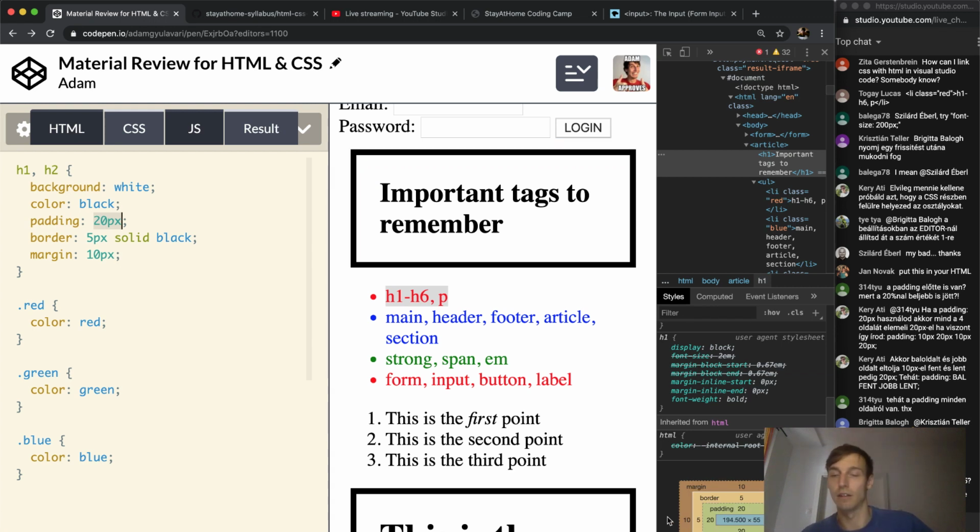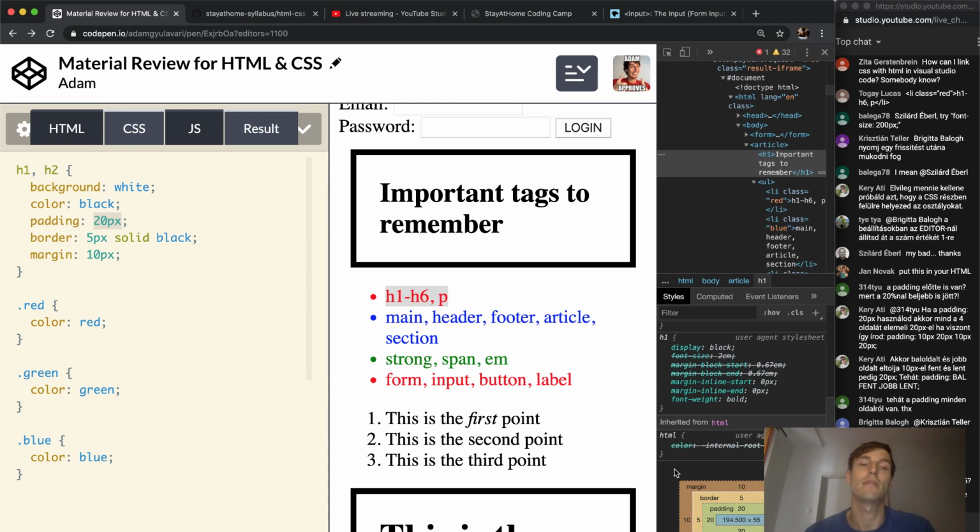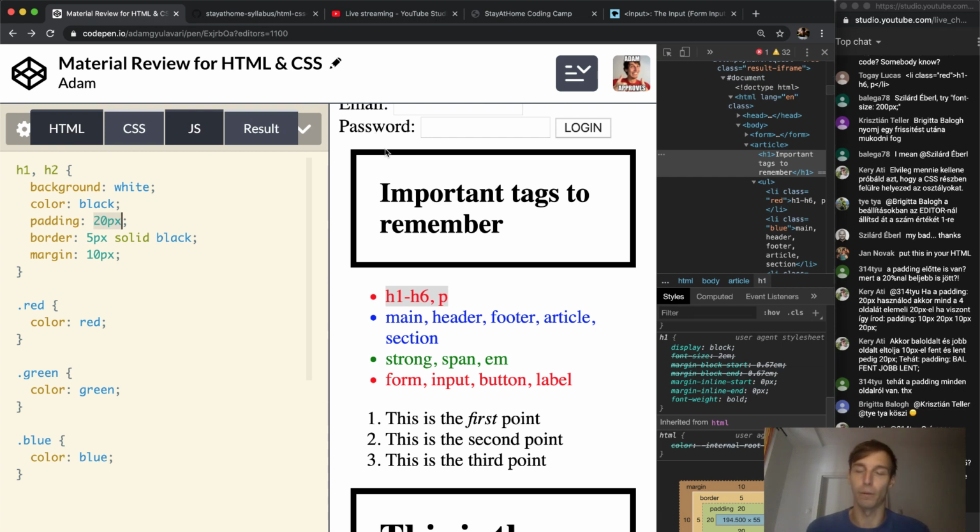So I hope this answers the question, because it is a good question regarding this topic. So if you want to separate things from one another, for example other elements or the container element or next elements, then you can use the margin.